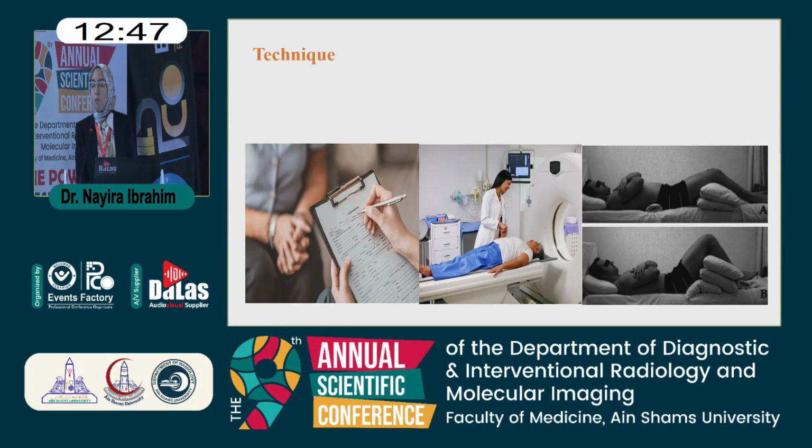Our technique: all patients were subjected to history taking and conventional MRI, then lumbar flexion and extension MRI image sequences were obtained for each subject in the supine position. Lumbar extension was achieved using roll towels to achieve a comfortably tolerated maximum lordosis, as here in picture A, while flexion was maintained with bellows to flex the knees and hips, as in picture B. Then T1 and T2 sagittal and axial, then T2 sagittal in flexion and extension sequences were taken.